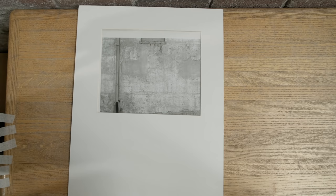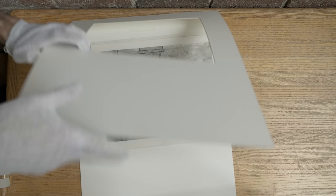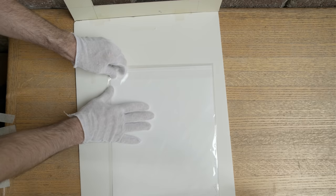With that tricky linen tape out of the way, we can go ahead and get our gloves back on, and I'm gonna open up my window for my mat, and we're gonna remove our prints and get ready for hinging.